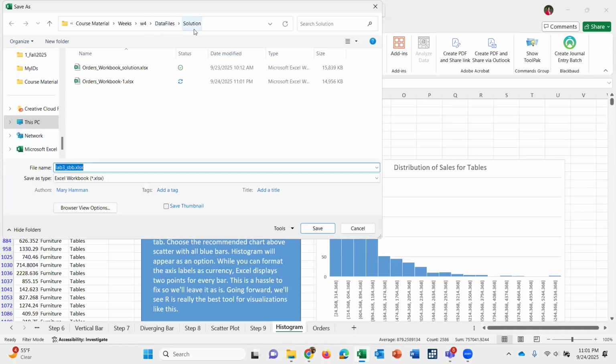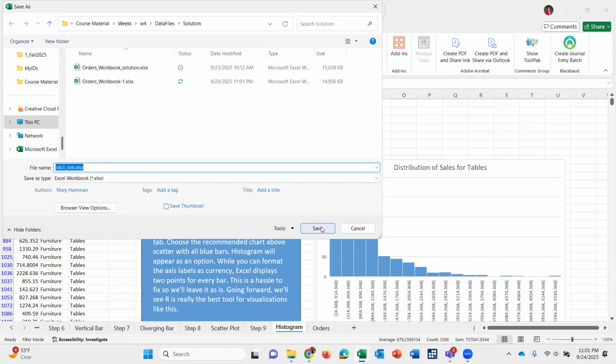Okay, so I have it in my Eco 230 course through the week 4 assignments, and I'm going to save it in the solution, so I can share it later with you guys if you need it.